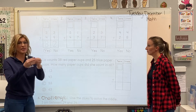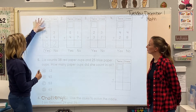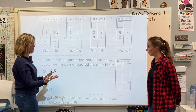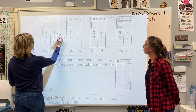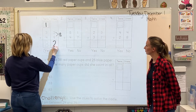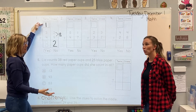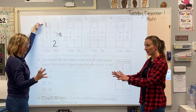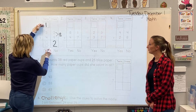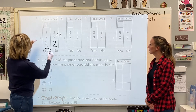We're regrouping — we're taking one group of tens and putting them in Mr. Ten's attic and taking them out of the ones house. So when I added 9 plus 3, I ended up getting 12. Because there are two digits, I had to take my group of tens up to the attic. My ones got to stay here. By putting that group of tens in the attic, I just regrouped. So anytime you have to bring someone to Mr. Ten's attic, that means you're regrouping. So if you end up putting a group of tens in the attic, you need to circle yes, because that means you regrouped. Then they added 1 plus 3 plus 4 to get 8.